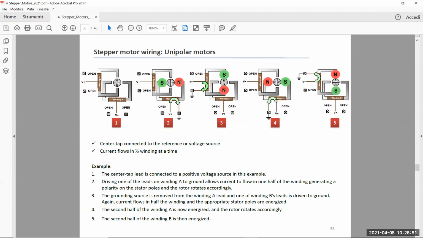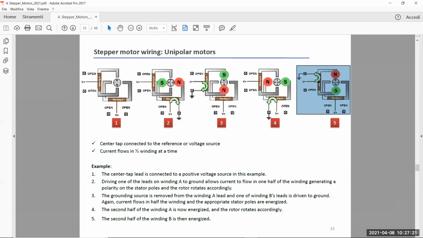So the current now flows from the center to the left terminal, okay? This situation is not the same, you can see here. But this situation is required to reverse the configuration of the north and south pole with respect to this one, making possible another 90-degree clockwise rotation of the rotor. The energized phase A and energized phase B, but with a different configuration with respect to step number 3.